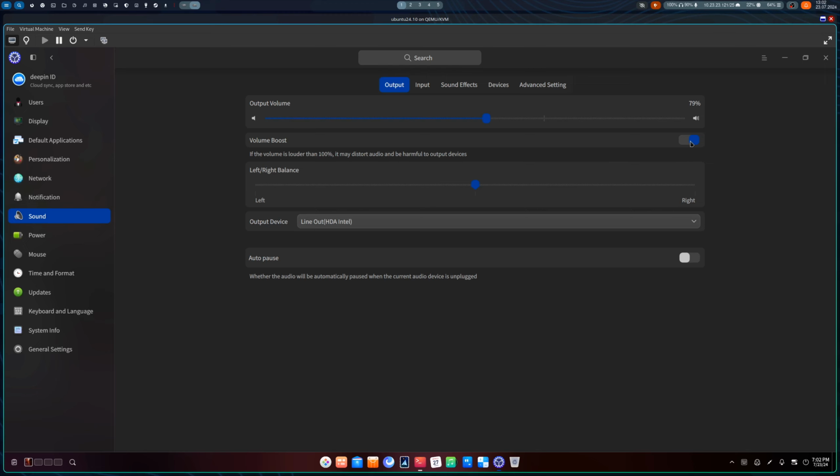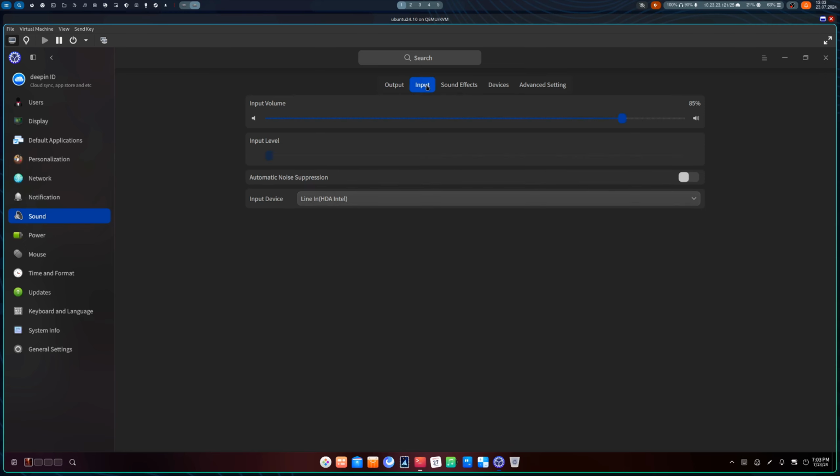Have some kind of volume boost. It's like on Ubuntu, I know. Can go like crazy loud, probably your ears are now blown. Here we have line out, auto pause. Okay. We have phone settings, and our microphone is actually sharing with that. I do have microphone wired through Pulse Audio server on my main host system, so that's probably why. Automatic noise suppression.